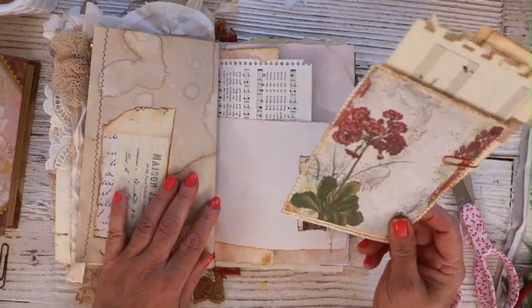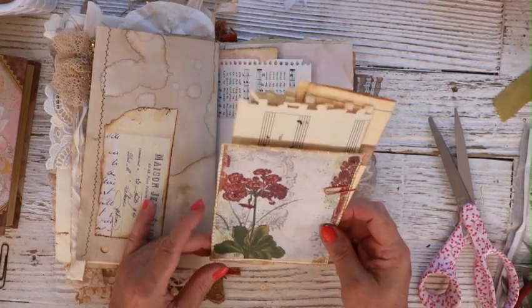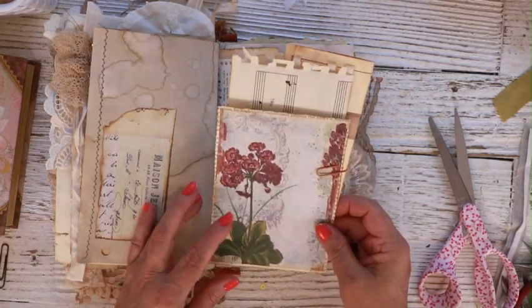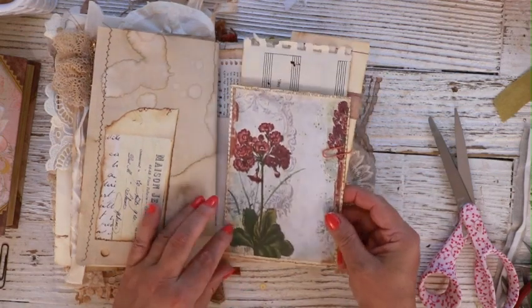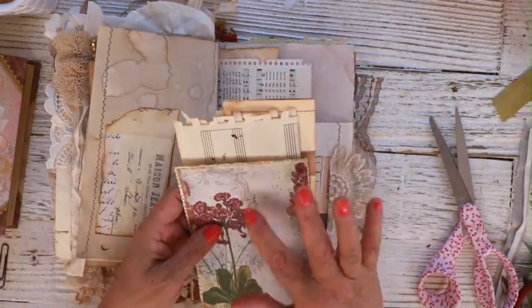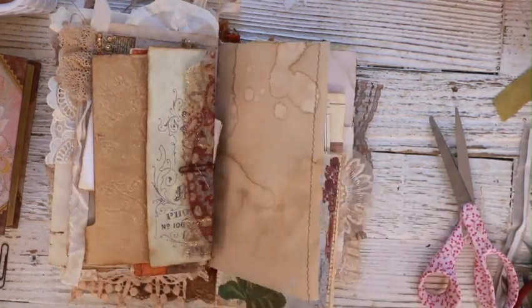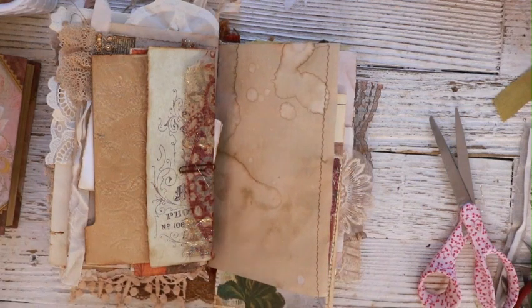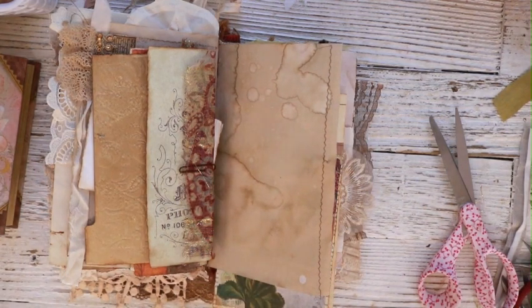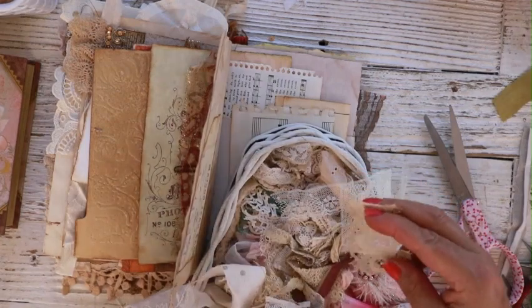And then this one, I'm not going to do anything to it. This is one of my digitals right here. And this is from another kit. I was very proud of this digital because I was working on my layering and everything. So I don't think I want to do anything, or maybe just a little piece of fabric, and that's it. Just a tiny little piece of fabric to kind of go with that. So that would be like a little piece of lace or something like this. Okay, guys. How about a little piece like this?